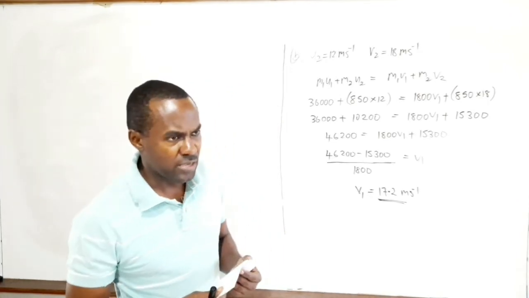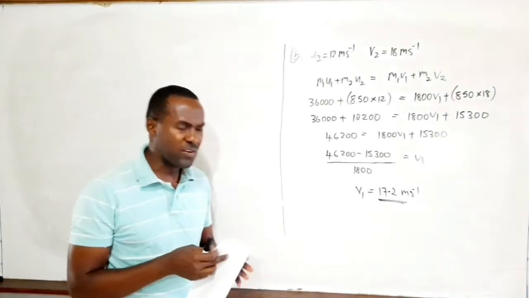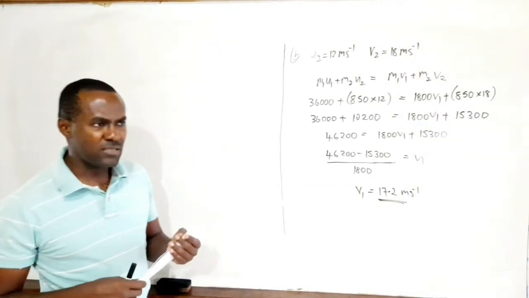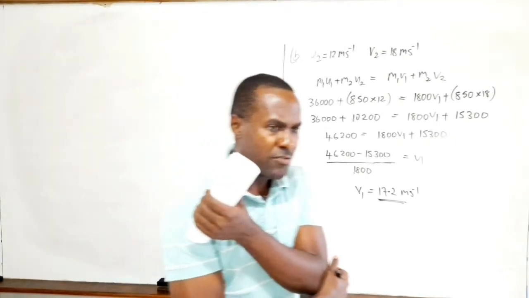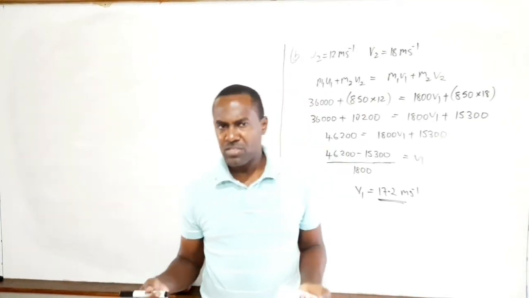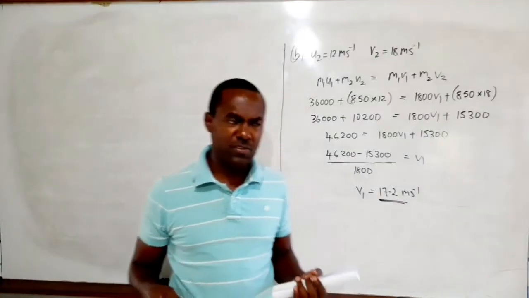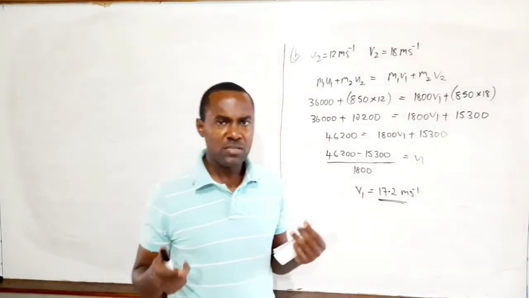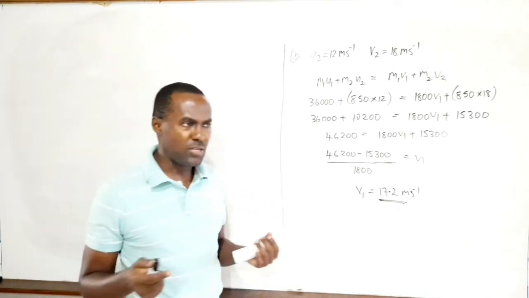In this particular case, we're talking about a bullet being fired from a gun. Now, before the bullet was fired, both gun and bullet would have been stationary, and therefore the total momentum before the firing, or before the explosion, would have been 0, right? Now, once again, momentum is going to be conserved, and if the total momentum before the explosion is 0, then it also means that the total momentum after is also equal to 0.